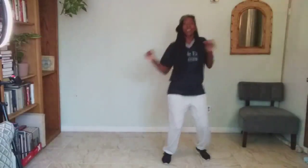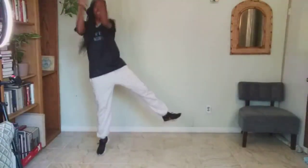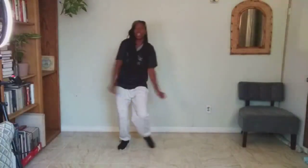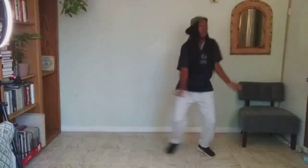Here we go. Five, six, seven, eight, go. Grapevine, cross behind, step, and clap. Step, cross behind, step, and clap. Then we slide, and we slide. Then we slide, then we slide. Step back together. Whoa. Then you feel yourself however you want to feel yourself right there, okay? Nice. Okay, so let's do the whole thing.